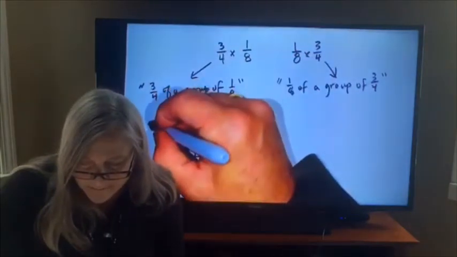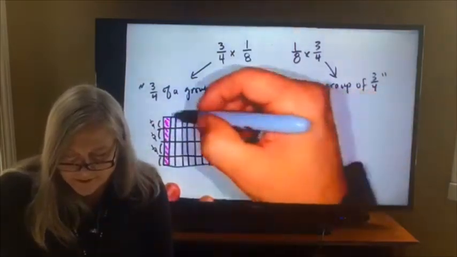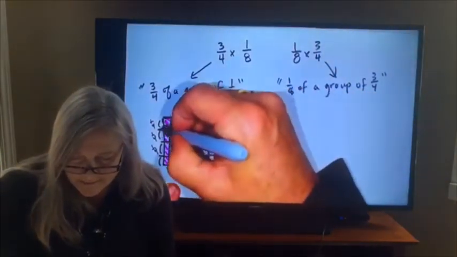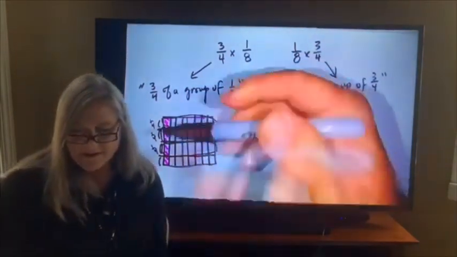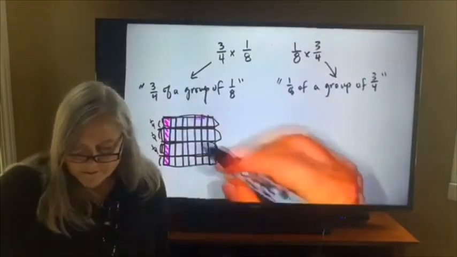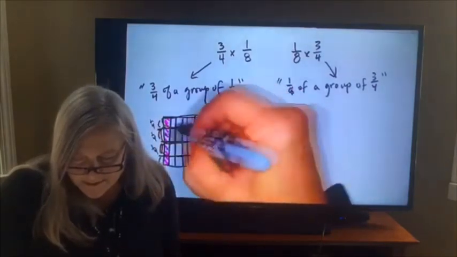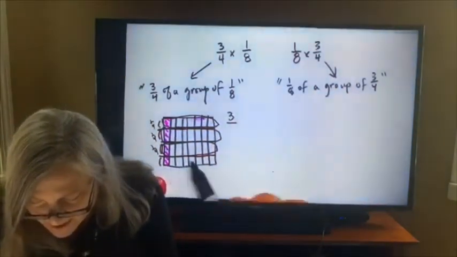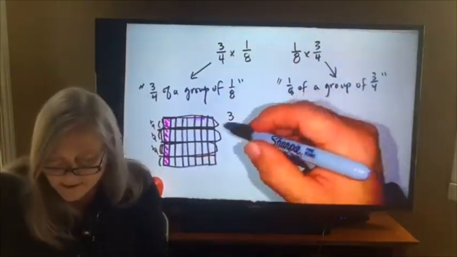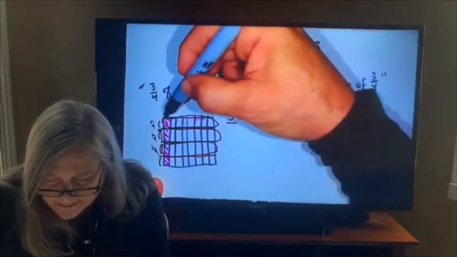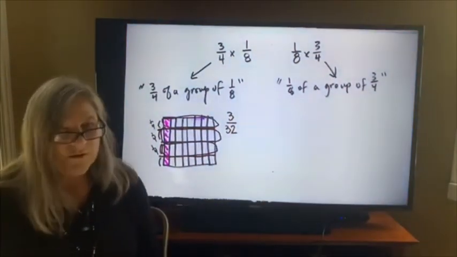So what do we want? We want 1/4. Here's 1/4. Here's another 4th. We want 3 of those, 3/4. So that means this one, and this one. Well, what do we have when we want those 3 that I've circled? We have 1, 2, 3. How many of those pink ones are in this whole thing? And then now we have to figure out, okay, what's the name of that piece? What's the name of that one? Well, I know I have 8 going this way, and I have 4 going this way, so that's 32. So 3 32nds.